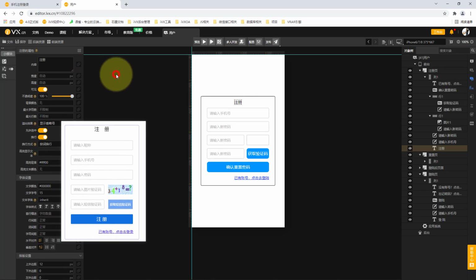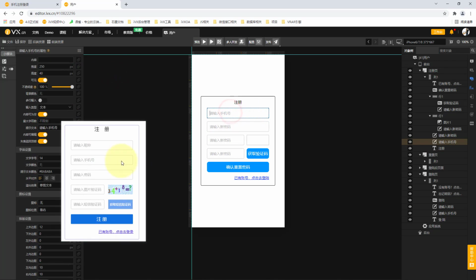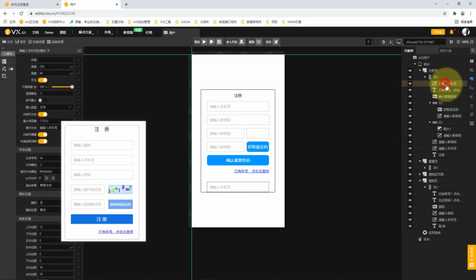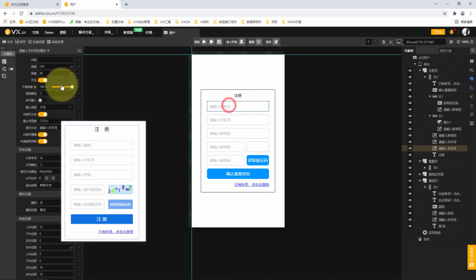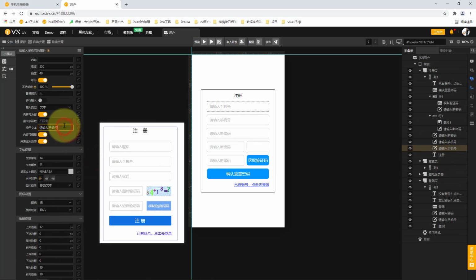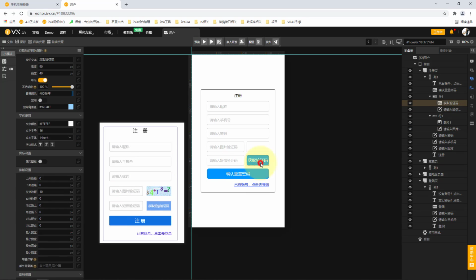First, come up here and change it. This is called our registration. Then, please enter a nickname in addition to the mobile phone number. So here, we copy an additional mobile phone number and paste it here. The first one will be changed to 1. Please enter a nickname, then the mobile phone number, and then please enter the password, not a new password, and then a picture verification code. Here, please enter the verification code, and the same here, please enter the SMS verification code.